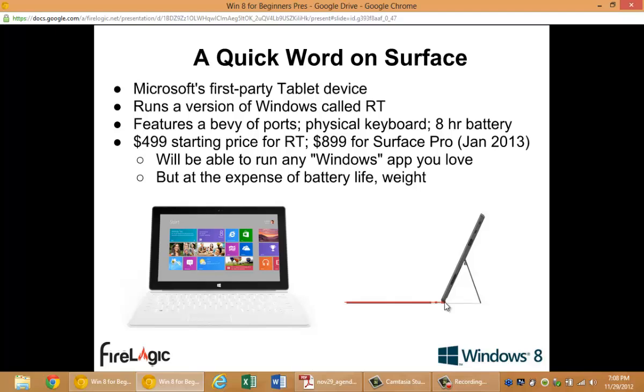It runs the version of Windows 8 called Windows RT. It's a stripped-down version of Windows 8 that just allows you to use applications from the new Microsoft Store that you can download. And it has some pre-installed things, like it has Office 2013 on it that you can use, so Microsoft included that for you. But it's a limited edition of Windows. It doesn't support the traditional applications that you might be used to. So if you're using Quicken or anything else that you install on your home PC, you cannot put that on this version of the Surface. So that's one thing I want to make you aware of.